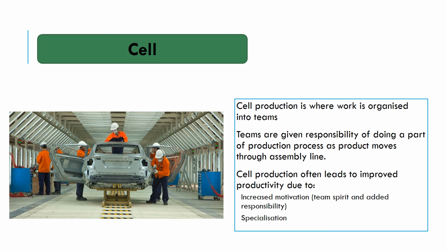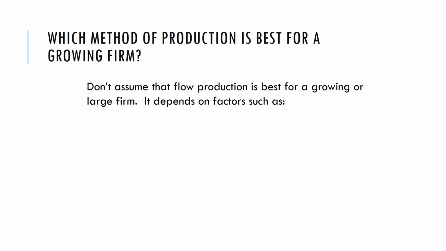This often leads to improved productivity because the teams are quite motivated rather than working by yourself, and also you can develop specialised skills, which means you become more productive, better at your job. So we've looked at the different methods of production, but which is the best for a growing firm?